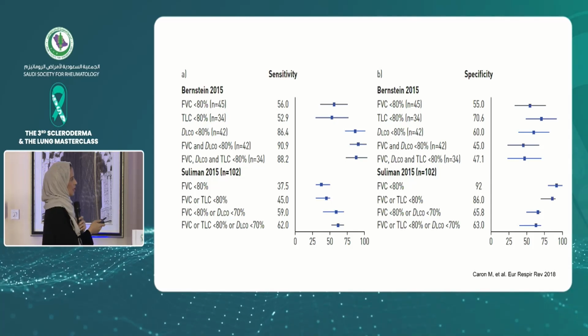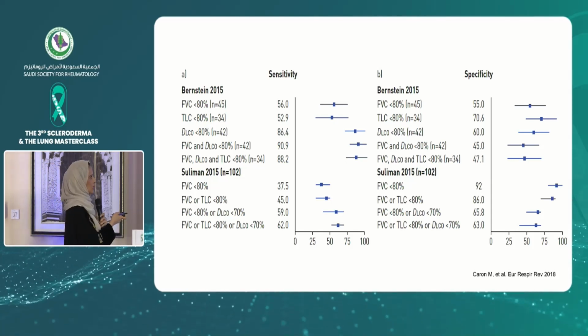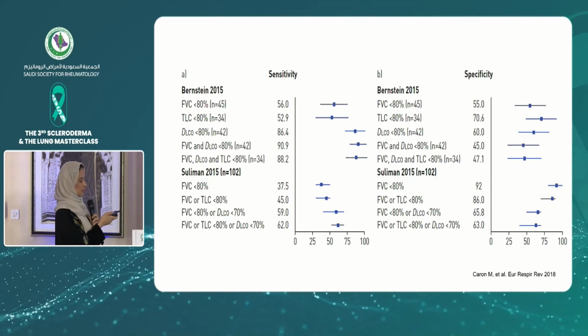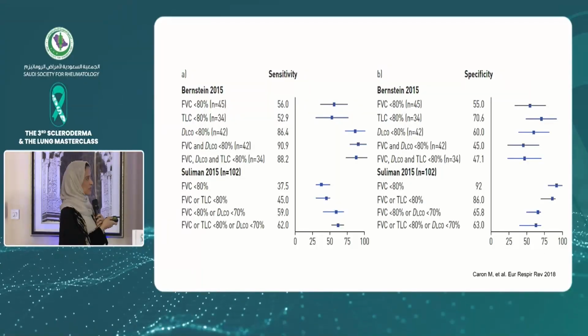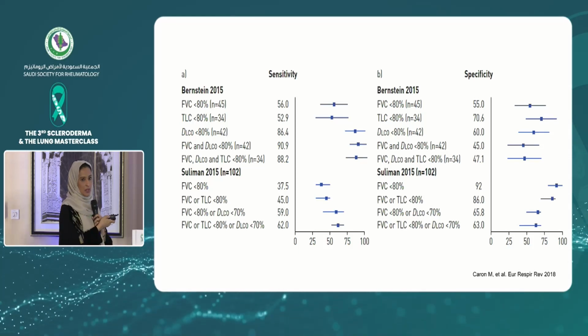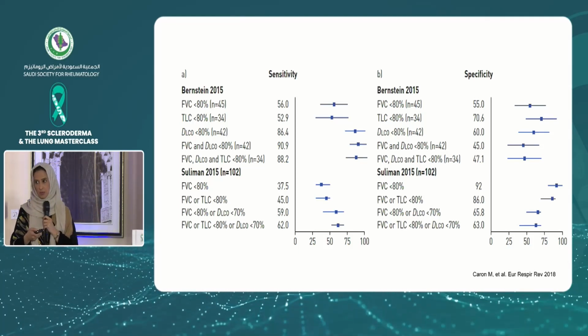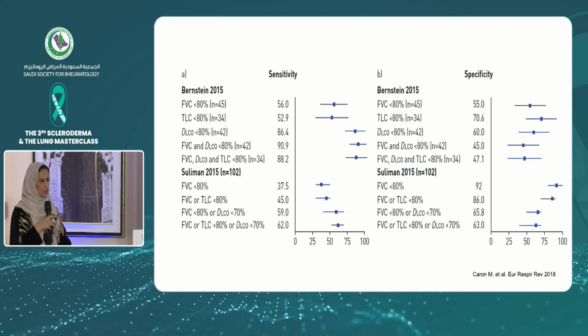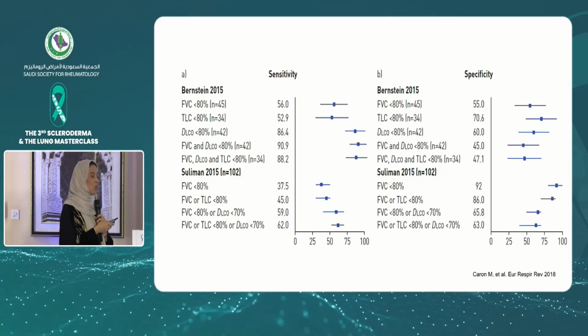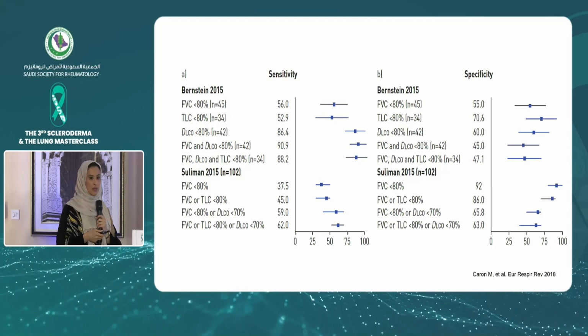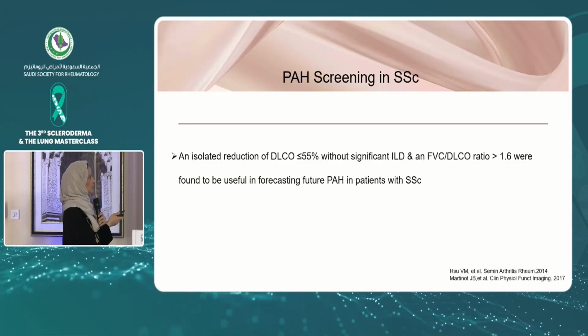And this is the forest plot. If you look at the sensitivity and specificity of a few trials, looking at the composite endpoints of using FVC, DLCO, or including even the TLC, the sensitivity and specificity is increased by the use of the composite endpoint. And that's something very interesting to think of. By getting more trials in the future, why not include a composite rather than single outcome measures?